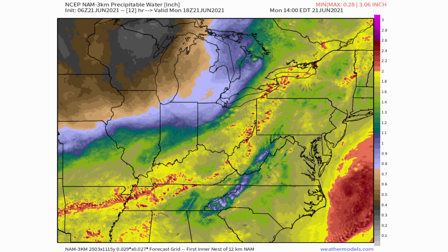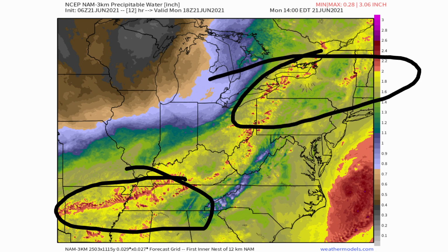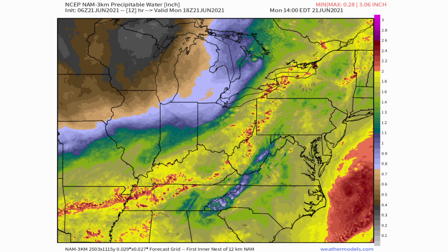If we look at the amount of total water content in the atmosphere at any one given point, you can see that we have liquid values right around 1.5 inches to 2 inches in many of these areas, pretty much for the entire eastern half of the country. And we even have a few pockets up above 2 inches, which is rather high, and that's located right along the line of storms. So when you have precipitable water amounts that high, you could definitely get a few downpours, and you can definitely tell that the areas where we have the highest precipitable water, for example, in the Tennessee Valley or in through parts of the Northeast, those are also the areas where we're dealing with the highest levels of rainfall that is expected. So we could be dealing with some quick downpours. Flash flooding is possible in isolated locations with this event.